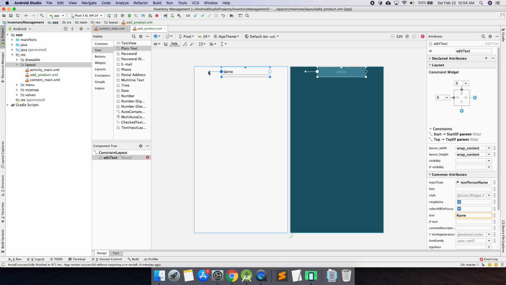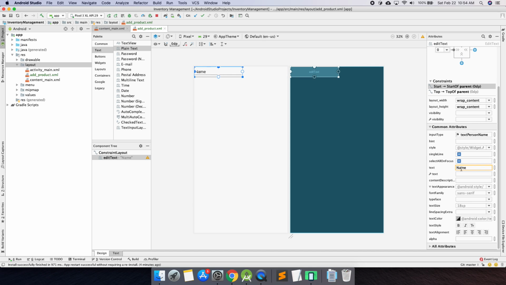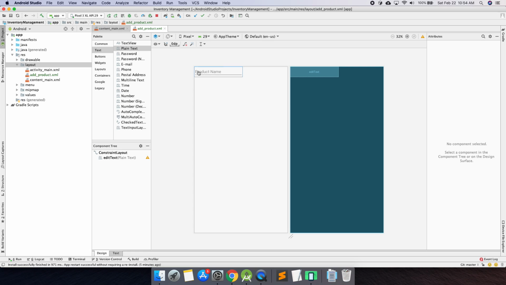So I'm going to go ahead and make it maybe in the top left. There we go. Now for this, say we want our product's name to go there. So on the right side, we'll search for text. And actually, I'm going to get rid of that. What we want is something called hint. So we'll do this product name. And you notice how it's a little bit grayed out there. Once we run it in the app, once you start typing something, the product name will go away. So it's kind of like a hint.